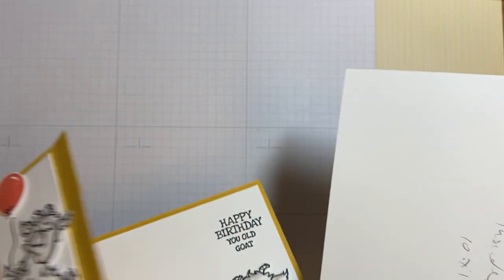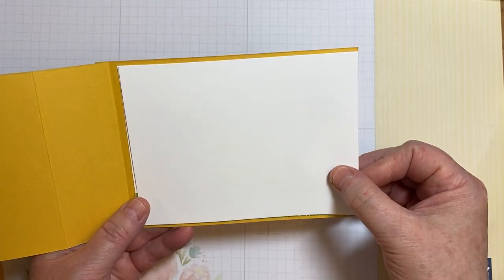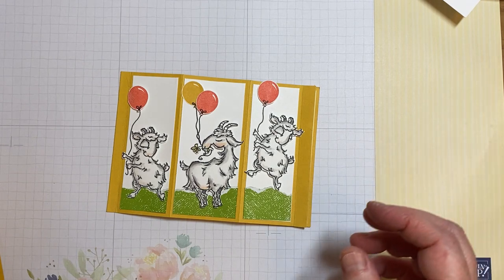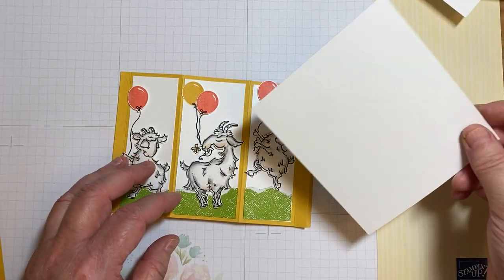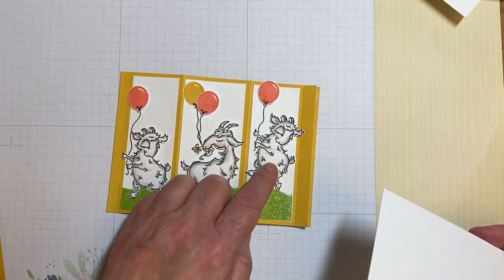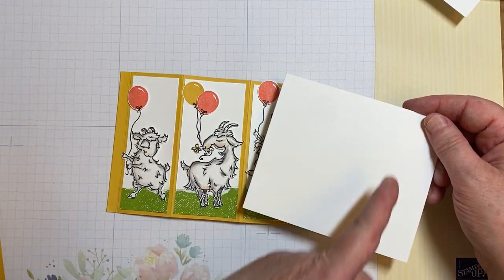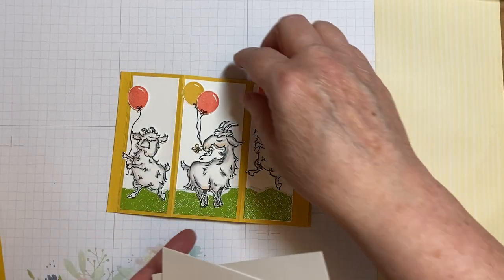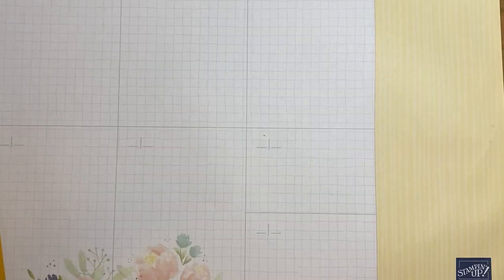And then we will need a piece for inside. So this piece is 10 centimeters by 13.5 centimeters, and that just sits there inside. And then we'll need a piece of 10 by 11.5. That will be for the front panels, and we're going to cut those panels up. So let's put these to one side and we'll get started with our scoring.